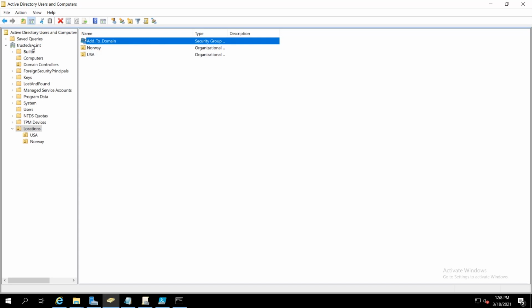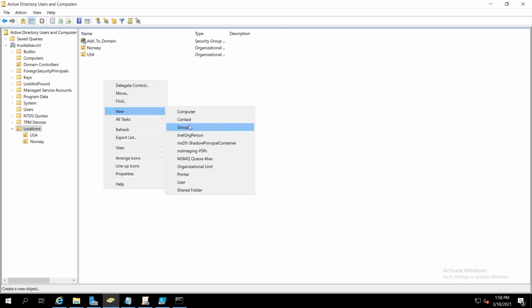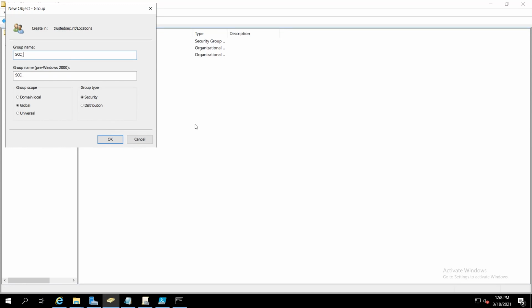So we are going to pretend that we are going to delegate custom permissions, because we have an SCCM environment in place, and we want SCCM to be allowed to add computers to the locations organizational unit and any other organizational unit beneath it. So we're going to create a new group again called SCCM add to domain.